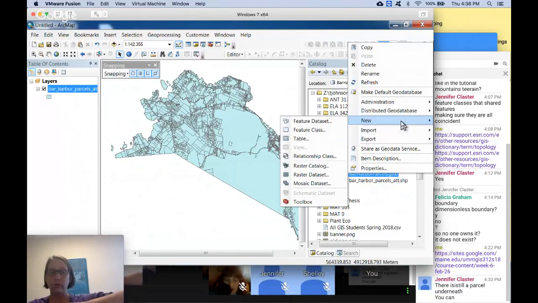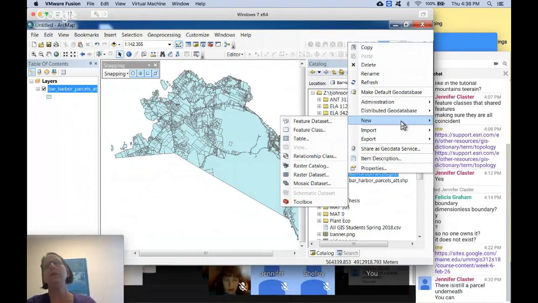operate between layers. So for instance, it's super common, if you have a utility agency, and with the utility lines, you'll have a sewer line layer and a water supply line layer and a layer containing points for pumps and all these different layers.